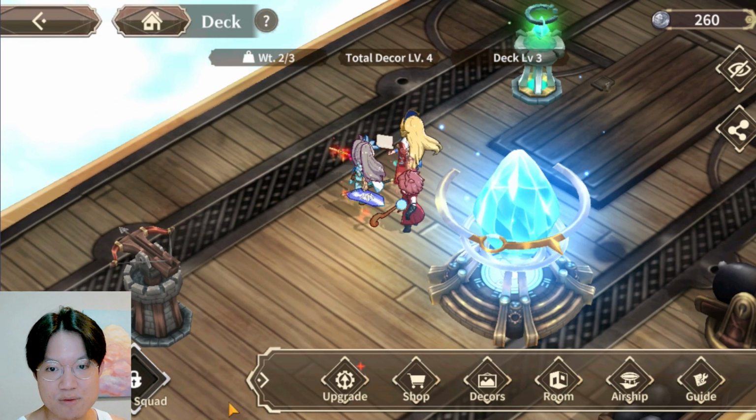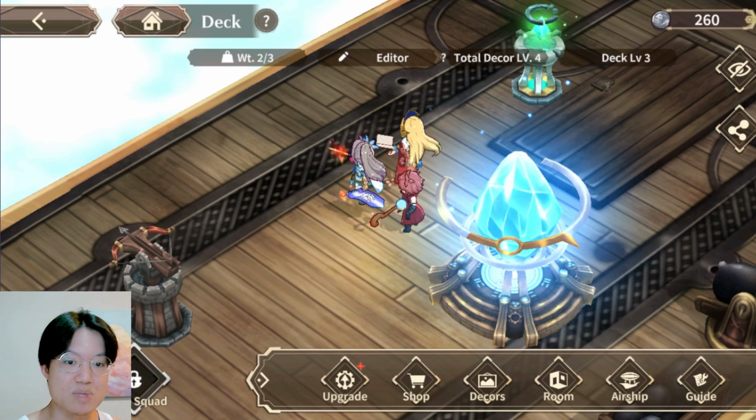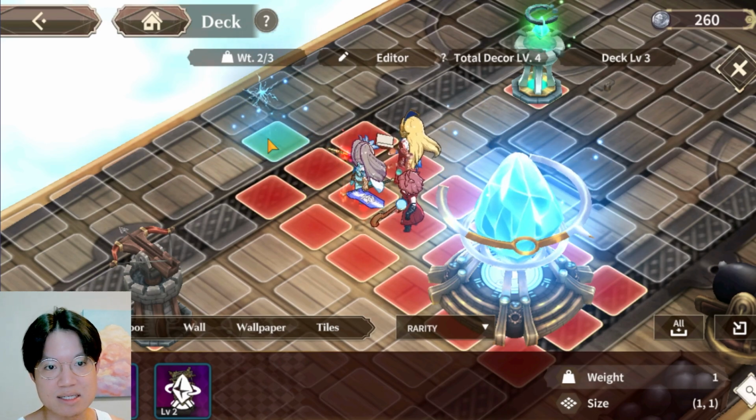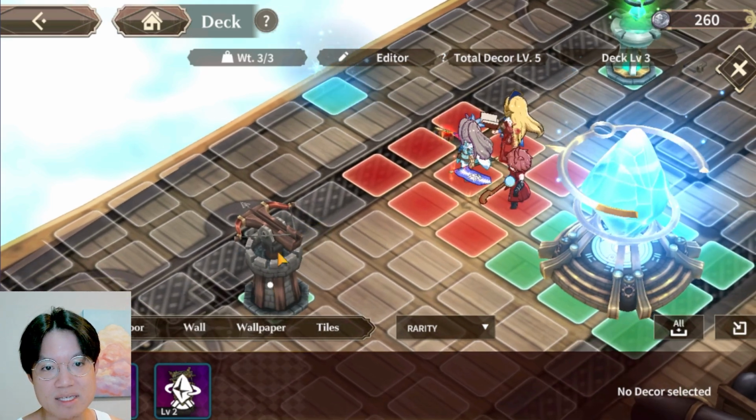So it's currently level 3, and at the same time this gave us an extra weight, which means we can put more decorations on top. So for example, we can put this static trap here, something like that. And of course we can move these things around as well.